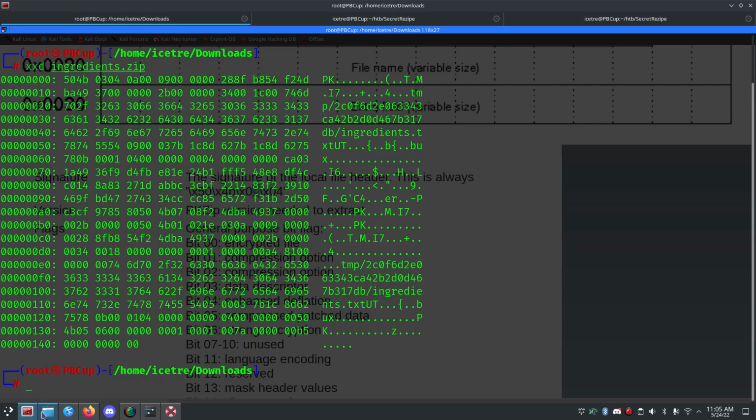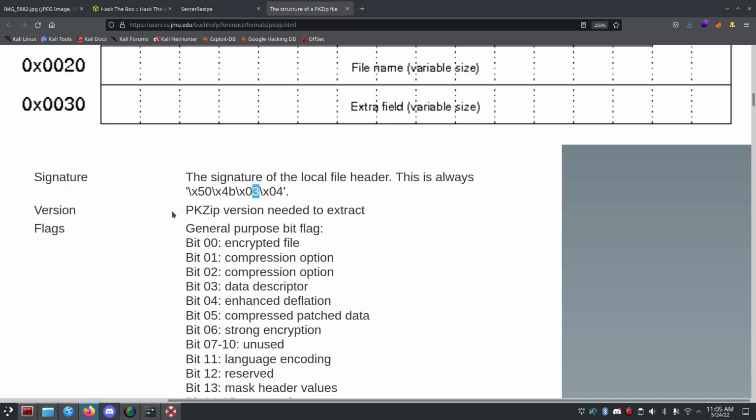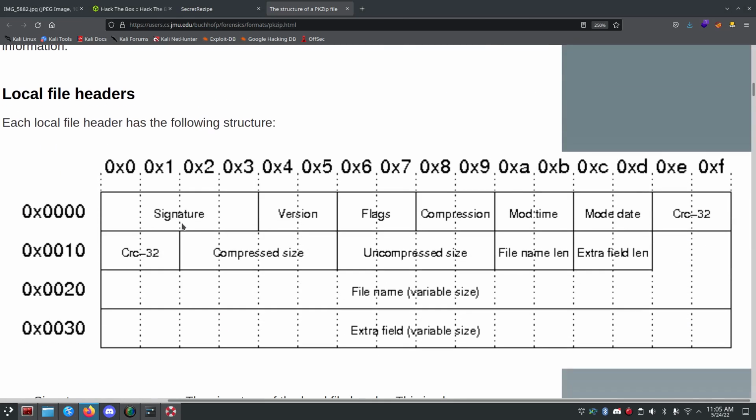And if you take a look right here, 504B0304. And then if you take a look again at that header, we'll notice that we've got signature, version, flag, compression, mod time, mod date, CRC32, and then right here, compressed size. It's on the 10 line, 16 plus 2 more bytes.